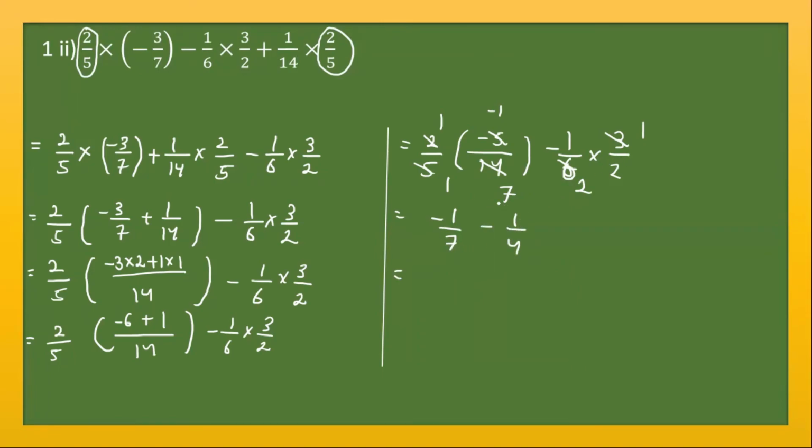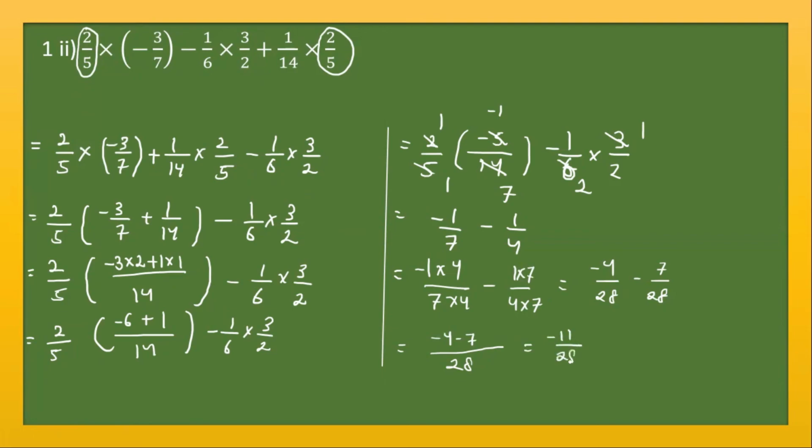So to solve this sum, we have to make these two denominators the same. For doing that, I can use rationalization. So in rationalization, it's minus 1 multiplied by 4 and 7 multiplied by 4, minus 1 multiplied by 7 and 4 multiplied by 7. So this will give me minus 4 by 28 and minus 7 by 28. So let's do this now. It's very simple to solve. So the LCM will be 28 and it's minus 4 minus 7. So it will be minus 11 by 28, and that's your answer.